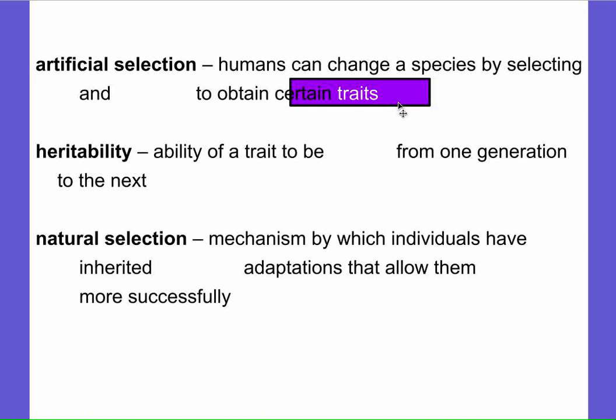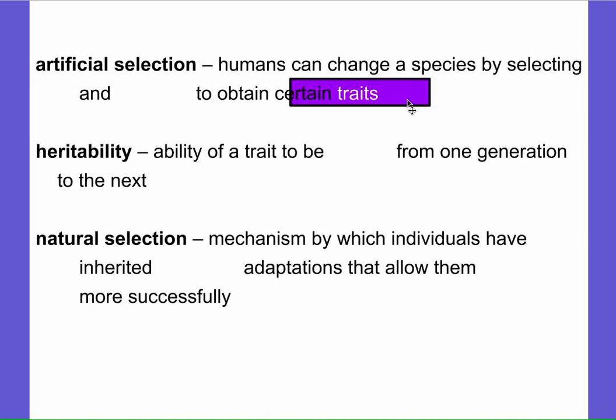Now, we've done that with a million different things, right? Many animals have been domesticated, right? So we're selecting for traits there. Many plants have been artificially selected, right? Corn looks nothing like what it did when we first got a hold of it. So understand that artificial selection, a lot of different examples, but why would that matter? Right? Apparently, we can change a species by selecting for certain traits. You can see that happening, even in a short period of time, relatively. So that was something that Darwin looked at and decided, okay, if we can make that species change, maybe nature can do the same thing.